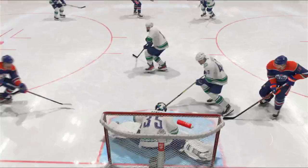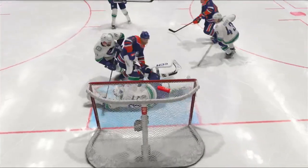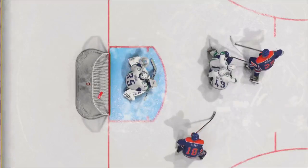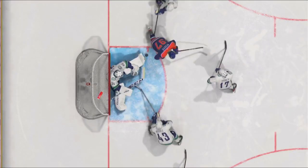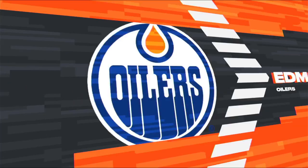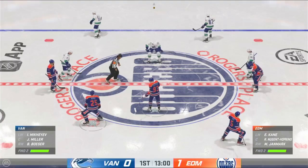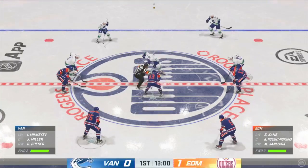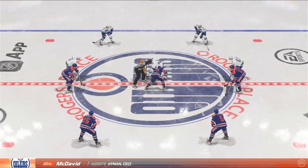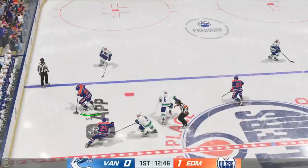Kind of goal, James. I mean, you're heavy on the forecheck, you're hounding the pucks, and you're not allowing your opponent to get anywhere. They're back on their heels. You continue to wear them down. They cannot get a line change, and you make sure that you convert on the opportunity. That's just a great goal. The Oilers draw first blood here in period number one. Now, it's been a bit of a scrappy play going back and forth here, James, but they get up by one, and you've got to wonder if it now opens the game up.